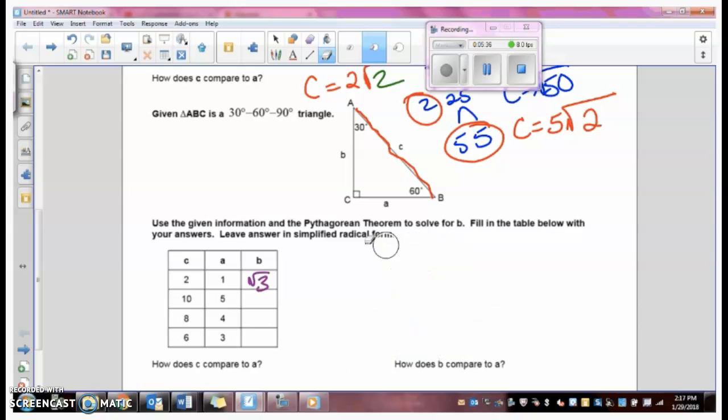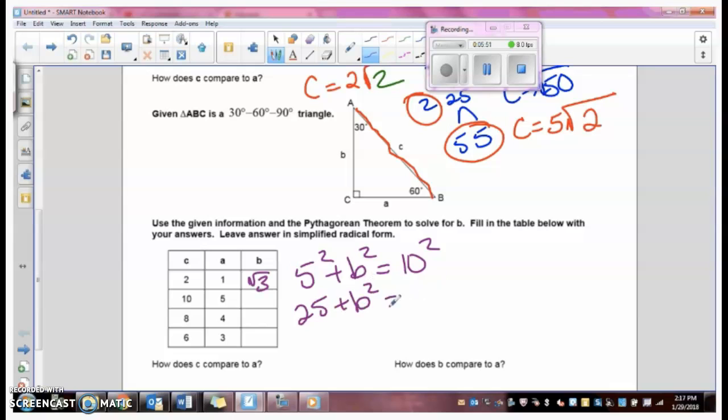Okay, so let's do another example. Now you'll see in the first two columns, they're all nicely filled out for you, where we have one is going to be twice the other. The hypotenuse is going to be twice the shorter leg. So we get 25. All right, so we do a little bit of algebra, and you get b squared equals 75. So we can split this up the same way that we did with the other ones.